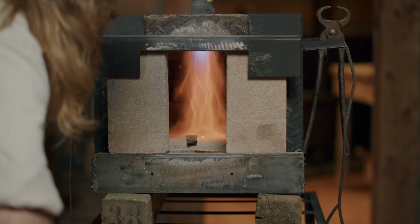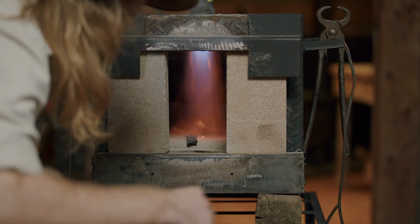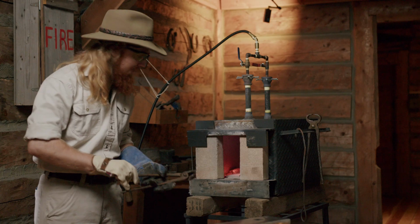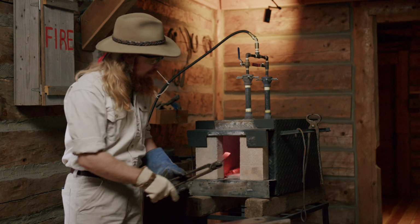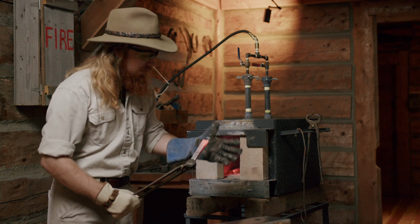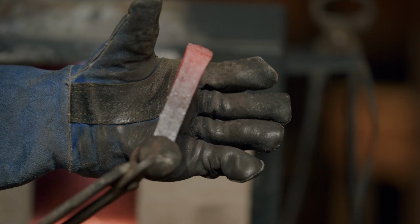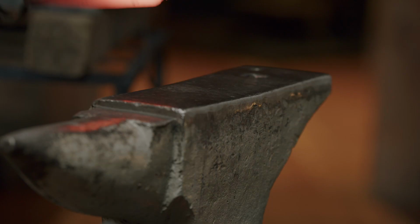Alright, so at this point, what I'm looking for is a specific heat, a certain color. So we're looking for an amber heat is what it's called. Blacksmiths measure temperature more by color than by anything else. It's just a lot easier, and this is kind of the color that we're getting to right on the tip here. It fades pretty quickly, but it's a workable heat. You can also test by magnet as well, but I didn't bring my magnet today, so we'll just be going off of the heat color.